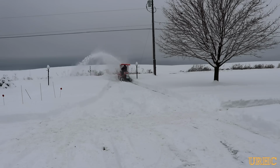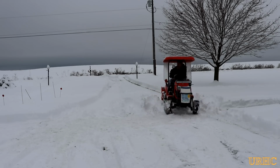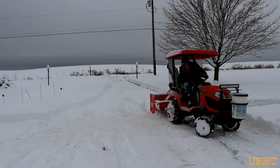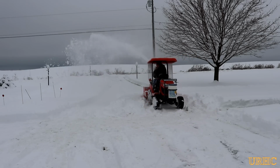And there you can see I'm just going up the driveway there, and at the end there's a real dense pile that's about 18 inches high, and the thing goes right through it, no problem. And as a matter of fact, it actually blows better once it hits those high piles. It seems like the more snow that you get filling the bucket up, the further that it actually will blow it without slowing down the machine or anything. So it seems like that's going to be a good thing. There's no fighting, there's no raising up, it just goes through it perfectly.